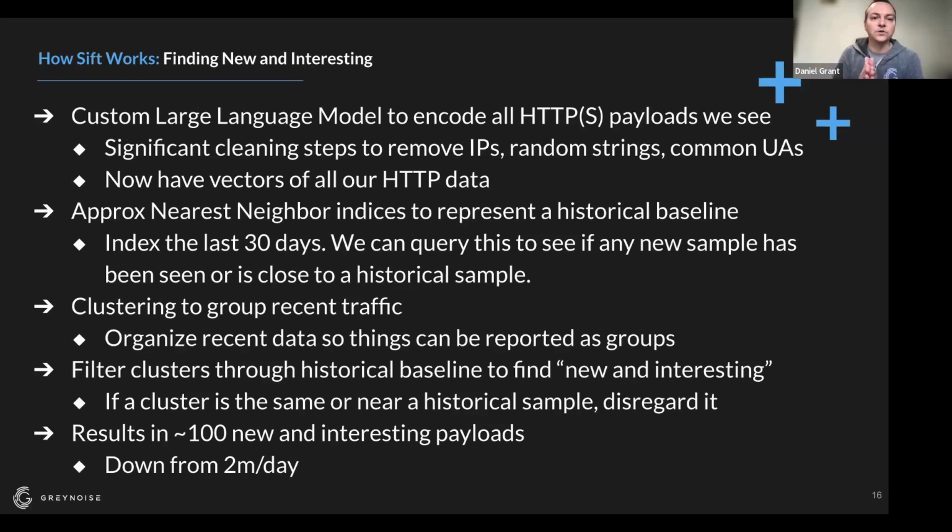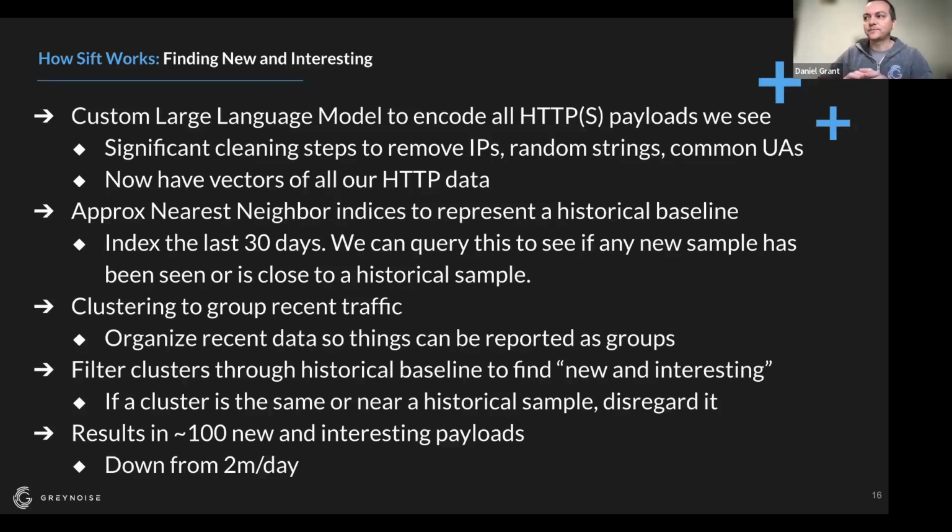But what we can do is use a custom language model that I built, with which we can encode all those HTTP payloads, with a bunch of stuff taken out that messes with language models, like random strings and common user agents, which don't work well. I can get into the technicals of that offline with anybody that wants to have a conversation about that. But we can take all that, and then we have our entire HTTP data set, 2 million samples per day in vector format.